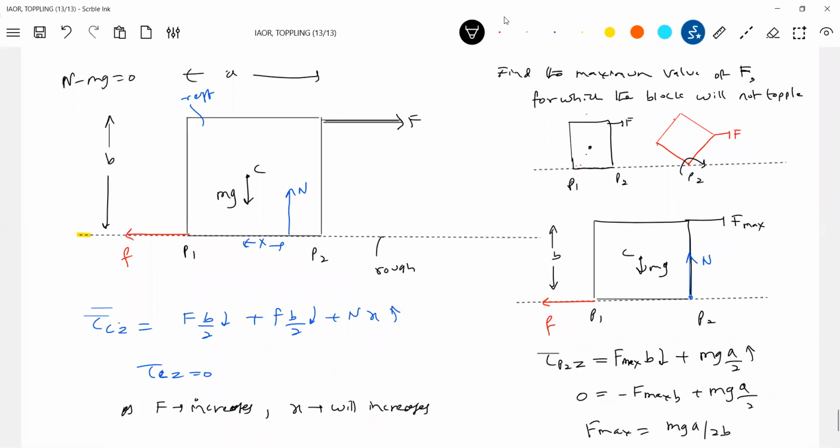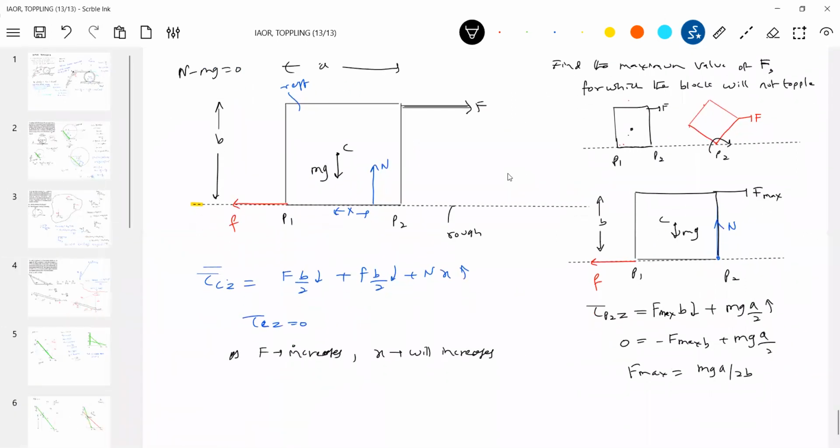So what is the maximum permitted value of force? This one. So shall we put it like this? F less than F max, the block will not topple. F greater than F max, it will topple about point P2. That's the basic background. So hereafter you should directly come for P2. Don't analyze here, you know the concept. So what is the conclusion now?